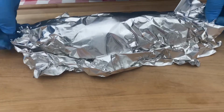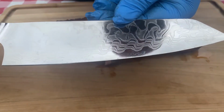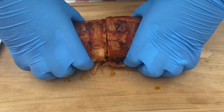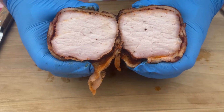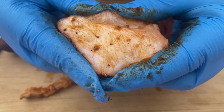All right, we're gonna go ahead and take this foil off and just look how amazing that looks. I'm gonna take this beautiful Spaceman Kiritsuki knife and cut right down the center of this pork tenderloin. Let's check out the center here. Oh man, look how juicy that is. That looks amazing. I'm just gonna go ahead and cut me a little slice here. Look how delicious that looks. It is so juicy. All right, it's the time I've been waiting for. Time to take a bite of this. Hey, cheers to you and cheers to a good cook. Let's take a bite.